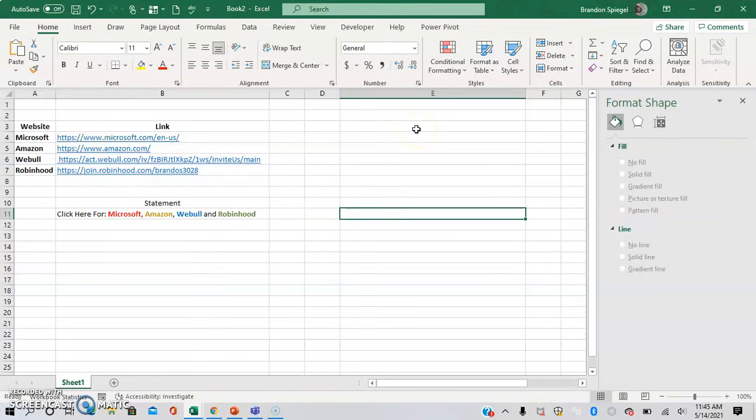So with that being said, there are some limitations to be mindful of. One of the things that is very important to keep in mind is that if you adjust the size of the cells, the size of the rectangles will not adjust with them. There are some things that you can do to get around this. One thing would be to lock the sheet, so that whenever you send this to a user, they won't be able to adjust the sheet and mess up the position of the links.